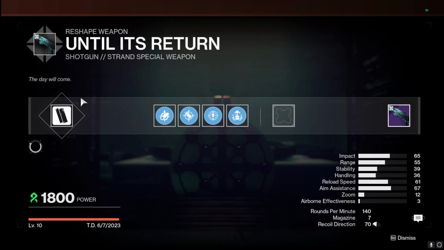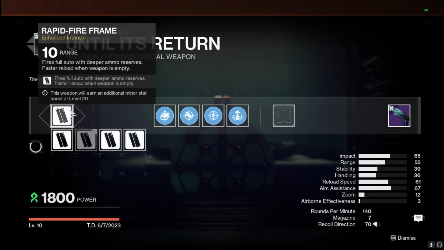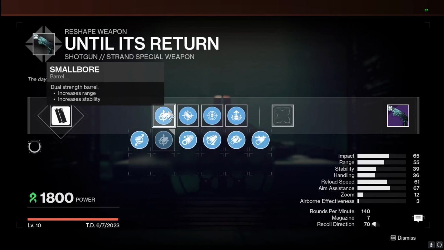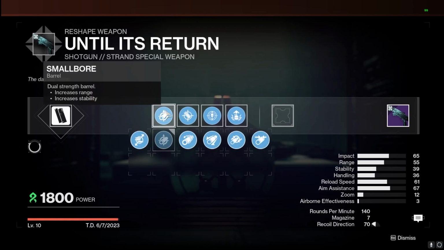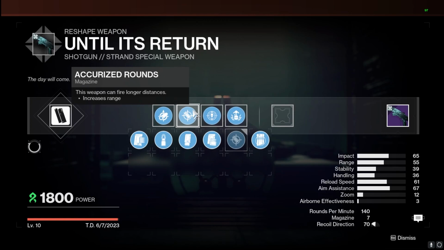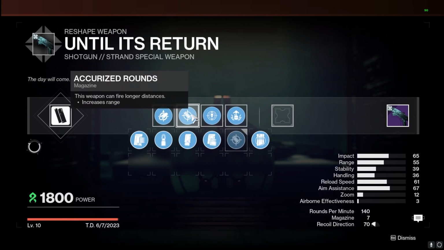Now, when we move on to the PvP realm, we have our range as our masterwork, trying to get that as high as it can with that 55, as you can see in the right hand corner. Now, in our first column, again, going small bore, you could go something like full choke, which definitely helps with the projectile spread when aiming down sights, but you do lose a little bit of range, so that is totally a personal preference. Now, for me, definitely going with accurized rounds for that range, allowing us to have that 55.